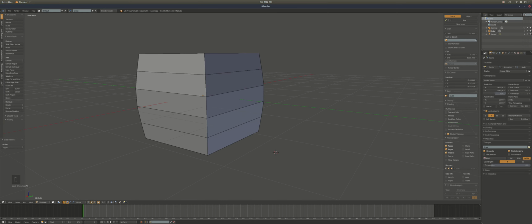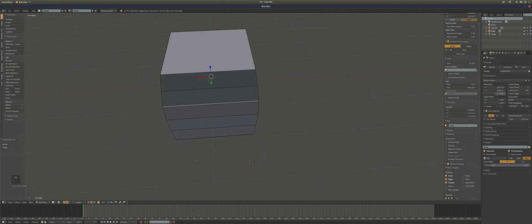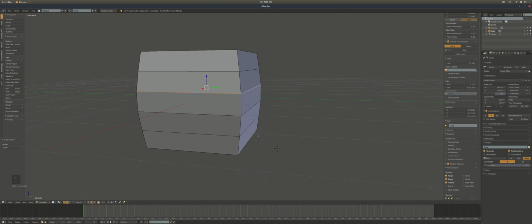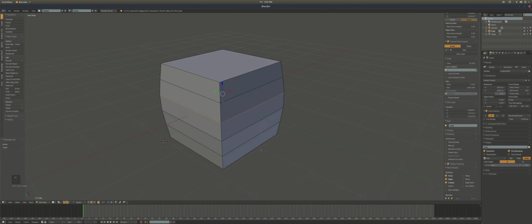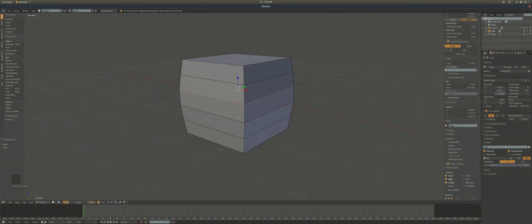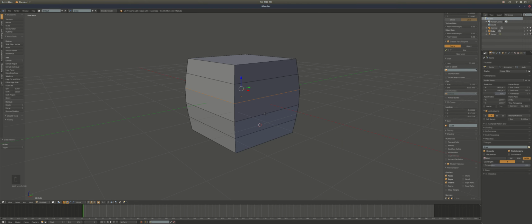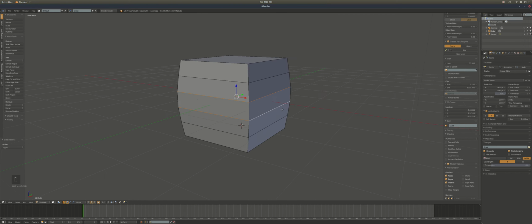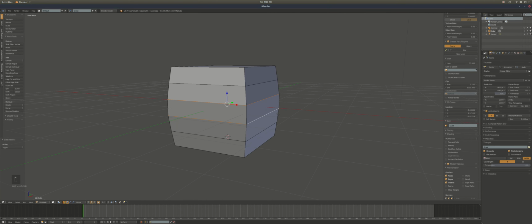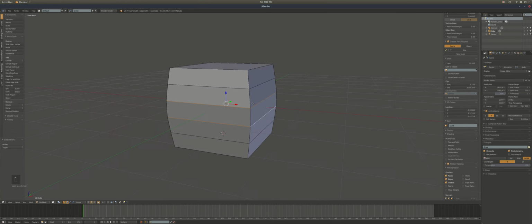Now when you're selecting edges, this is important too. You hold down Alt and right click, and it's going to select the whole edge loop. Sometimes when you have strange topology, it's not going to select everything. So you can just hold down Shift, Alt, and then right click again to select the rest of the edge loop or another edge loop, whatever you're doing there. And then you can do all sorts of things.